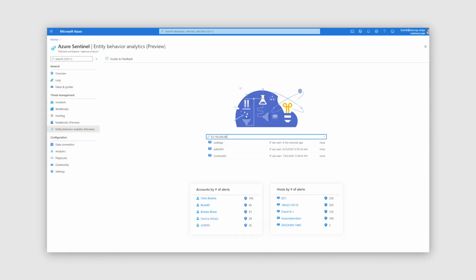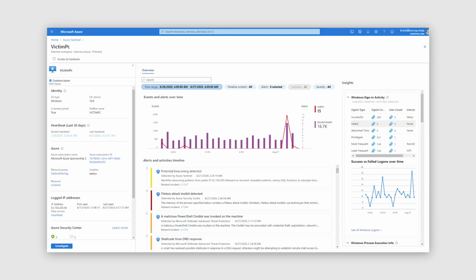Well, with the EBA search experience, you're able to type that IP address into the search bar, and you get a short list of hosts to which that IP address has been assigned over the last 30 days. Additionally, you get information about when that IP address was last seen associated with that host in the log, giving you some idea as to which DHCP lease time allocated that particular IP address to that particular host. As the victim PC has the IP address last, let's start with them.